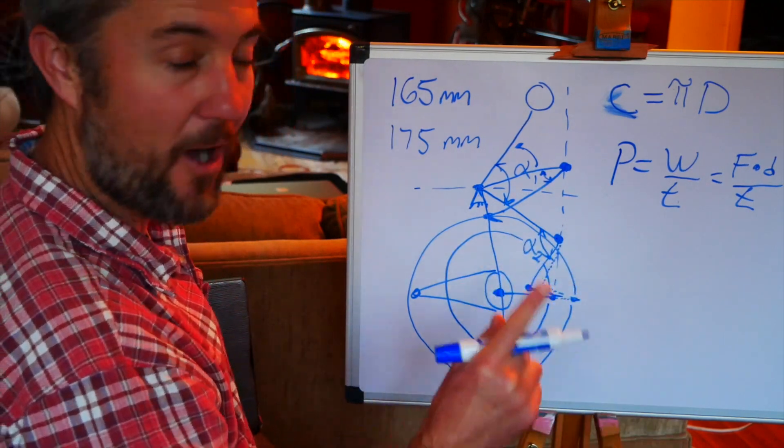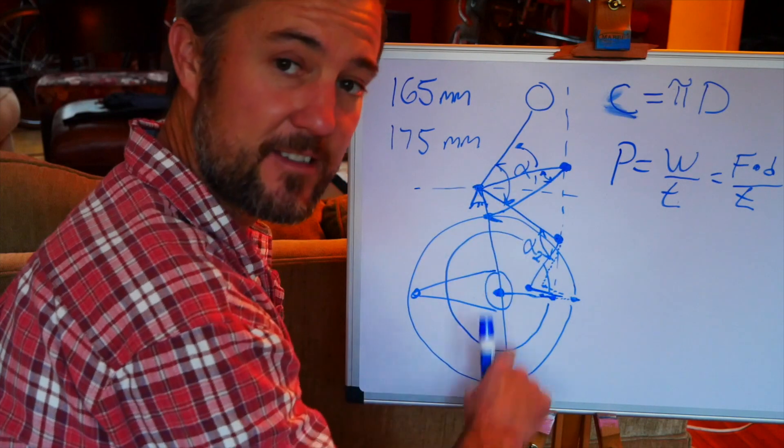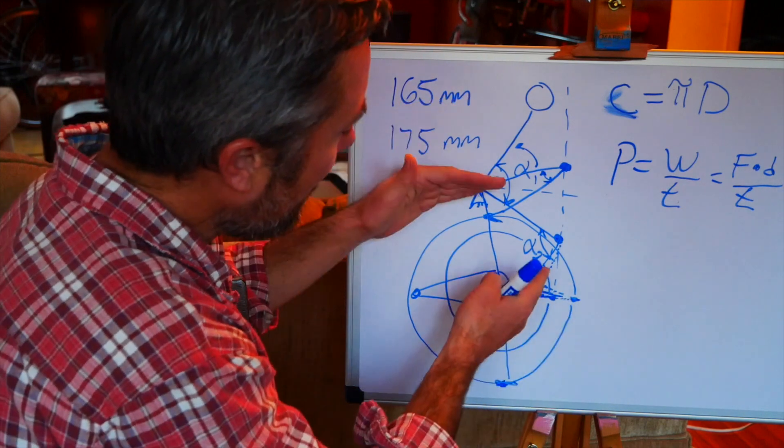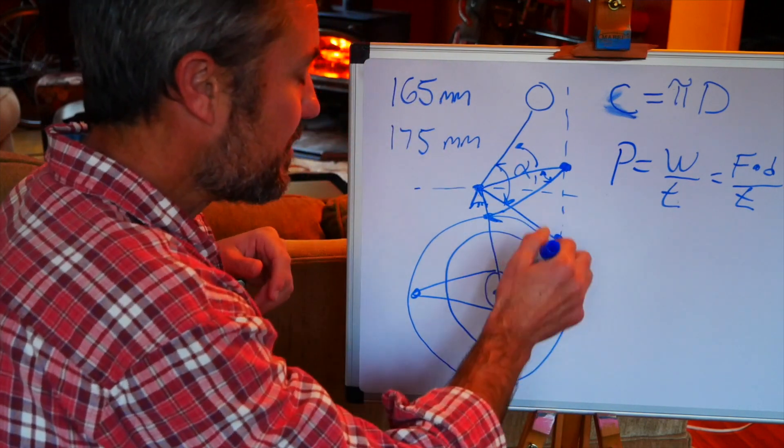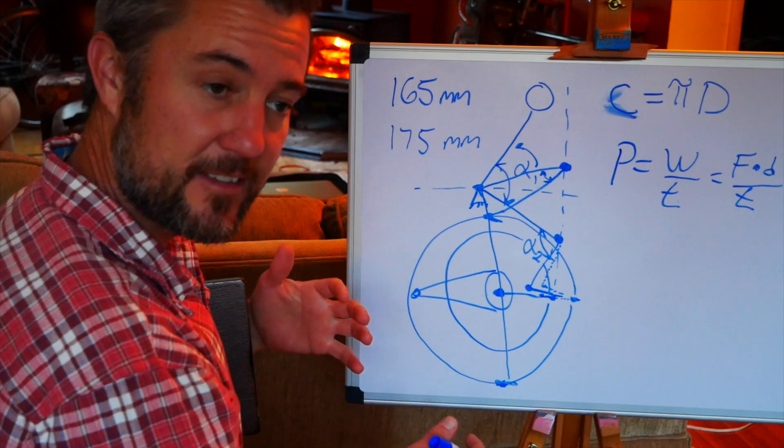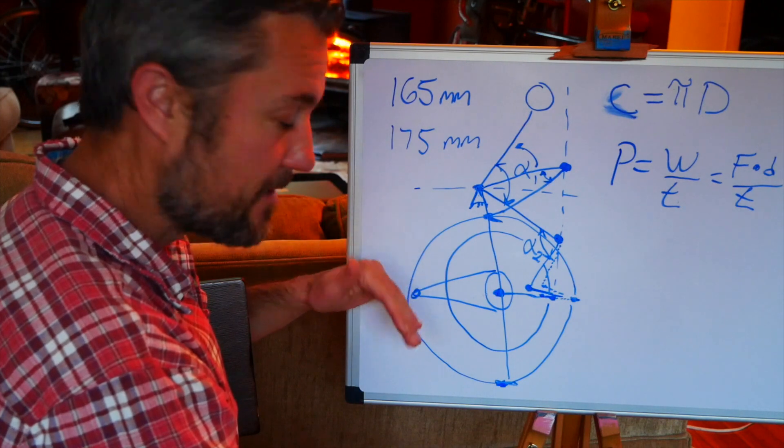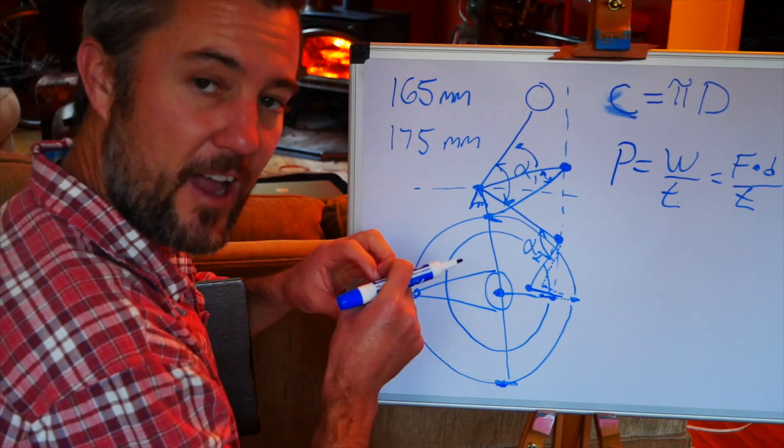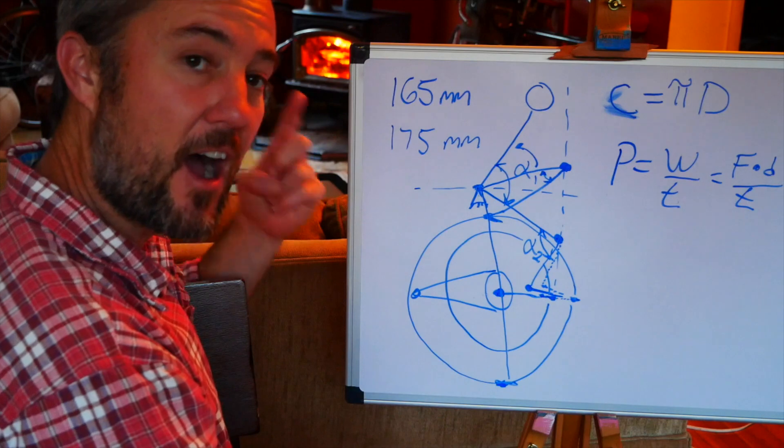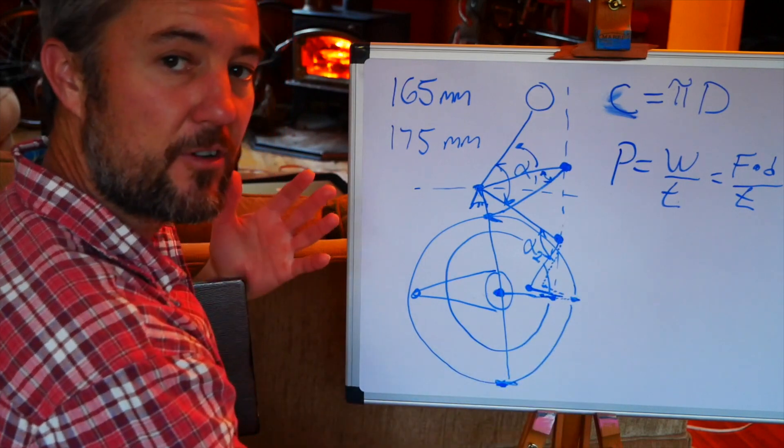And work is just force times the distance divided by the time. And force is what we're pushing on the pedal, and distance is the distance of the circumference of the circle. So what happens by putting a longer crank, the longer crank is compensating for the lower force you're able to generate because you have more leverage. The problem then is, that's the next part of this discussion, the problem with doing that is you have the rate of muscle extension. So now you have the distance that the muscle extends, but now you have the rate of the extension. Now, when you have a short crank, the distance that these angles increase and decrease is less. So that means the muscle contraction length is less. Which also means, it's also true, that for a specific cadence, the rate that the muscle is contracting is also slower. So you have a slower rate of contraction, and you have a higher force. So the power becomes more or less neutral. It becomes a neutral power.